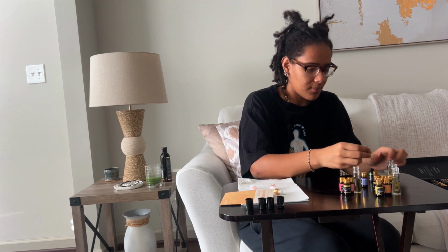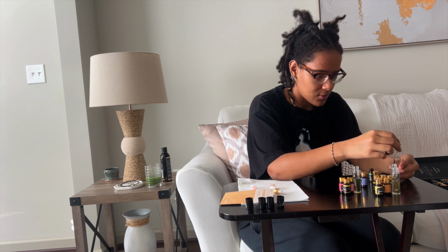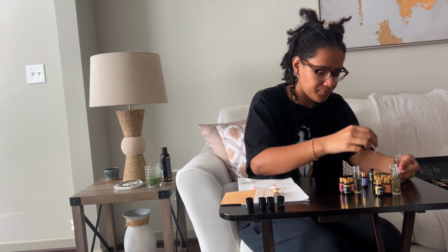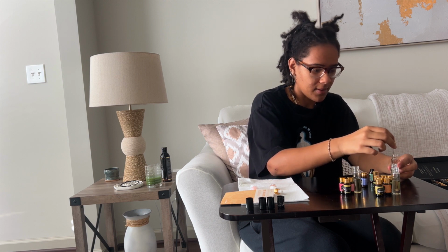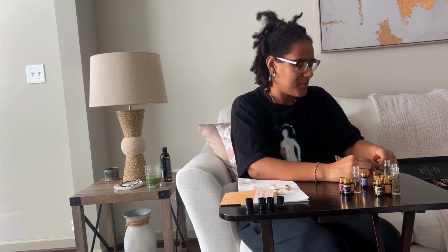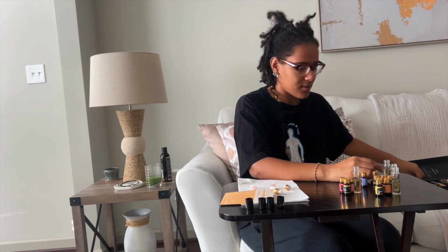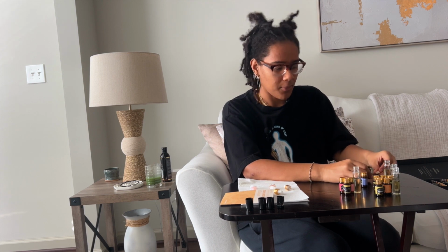So it said about 5 for each. That was 3, 4, 5. Okay. And these scents are very strong. These are nice, good quality essential oils. So if you want to get you some, I would definitely, like I said, link it below.